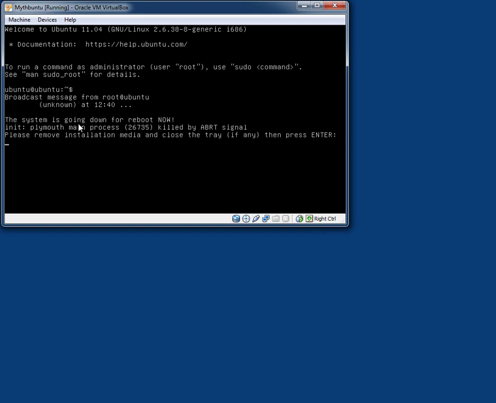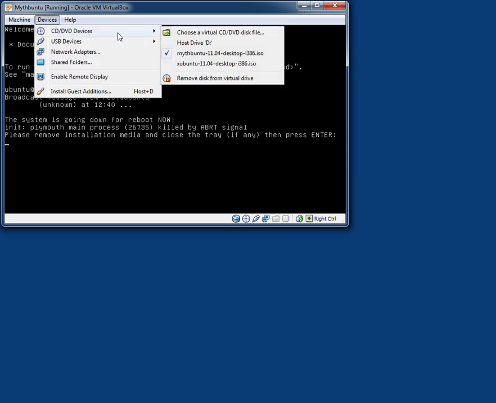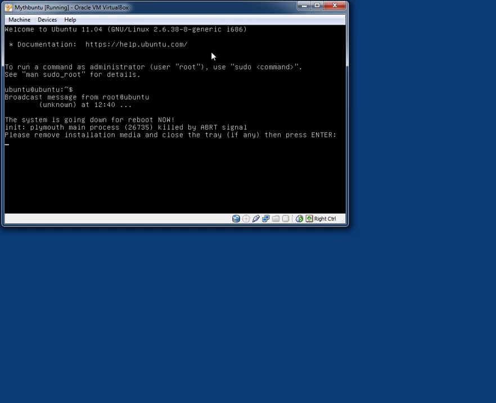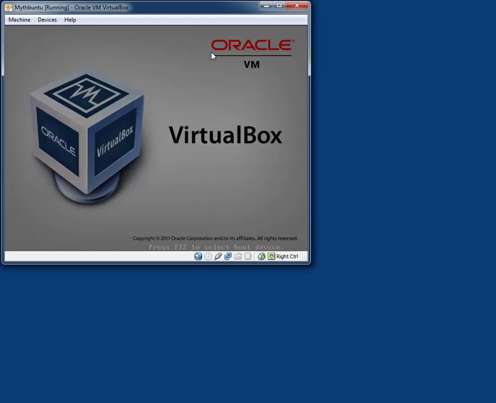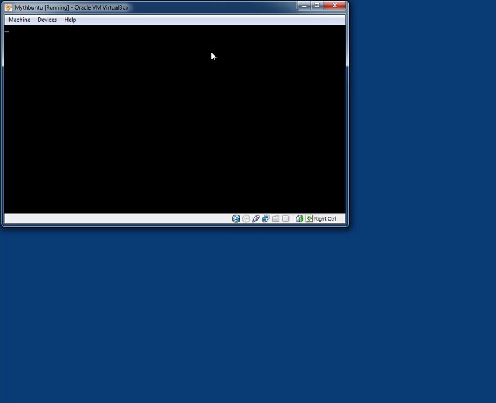Okay, the system is going down for reboot now. Please remove installation media and close the tray if any, then press enter. Since I'm using a VirtualBox, I'm going to go to devices, CD, DVD devices, and deselect the ISO image and click enter. And it's now rebooting the VirtualBox machine.